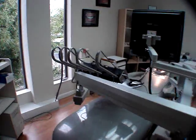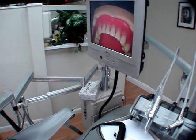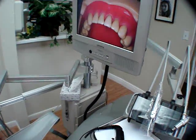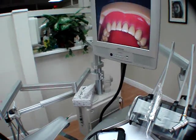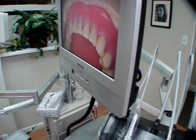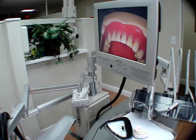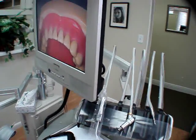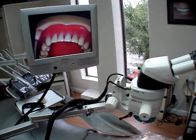The first thing I want to show you is basically the configuration of the dental microscope. As you notice, it has a monitor attached to the dental chair. This is all live feed coming in via the microscope itself. We have a set of arms that holds the monitor there. The dental assistant will use this when she's assisting — she can't use the dental microscope, but she can see exactly what we're doing just by viewing the screen. This screen can be pulled all the way over so that she can view from her side exactly what we're doing.